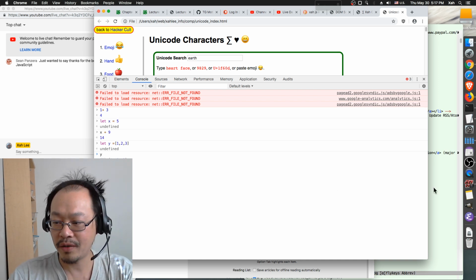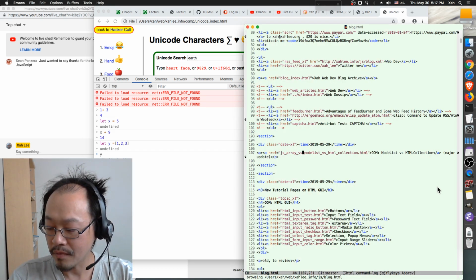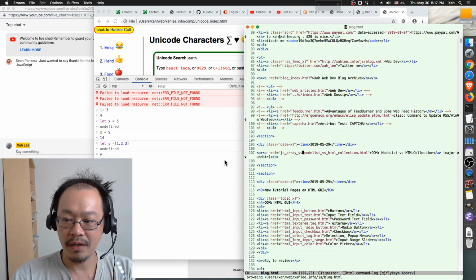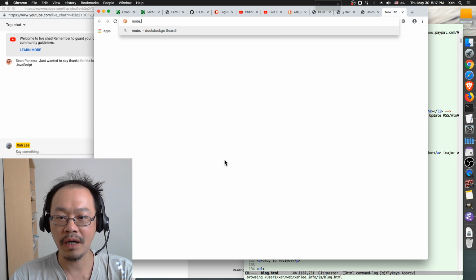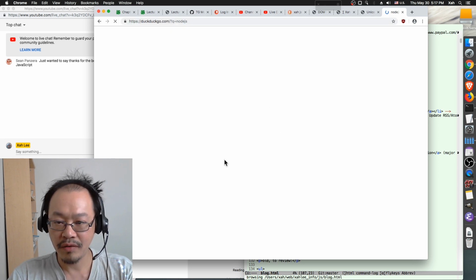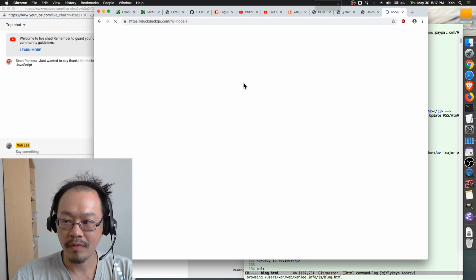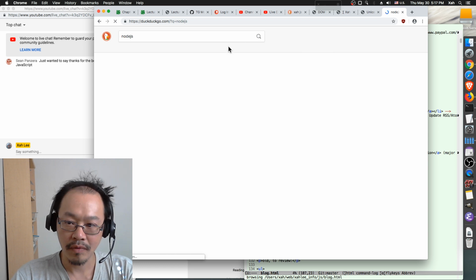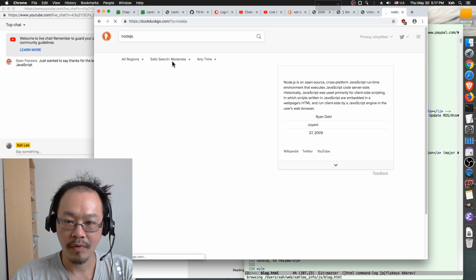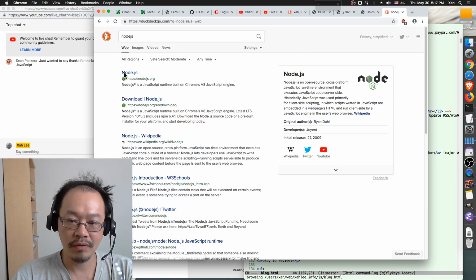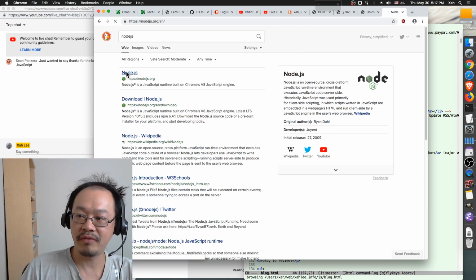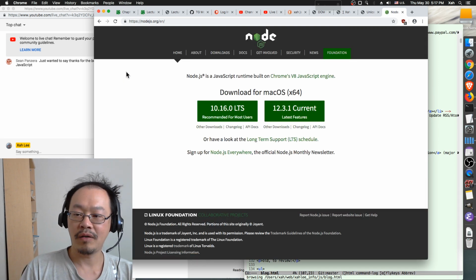Another way to do it is to install Node.js. You go to the Node.js website, then download their binary. There's a download for Windows, Mac, or Linux.